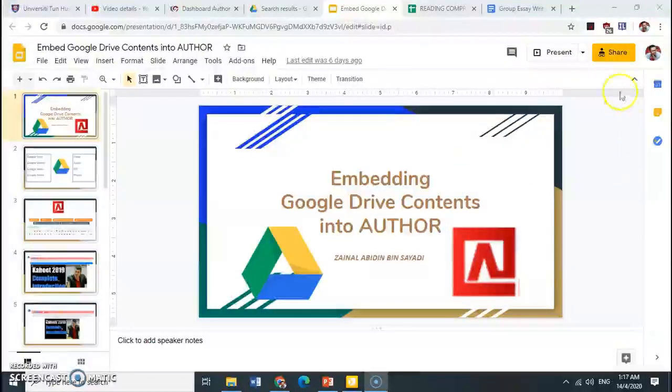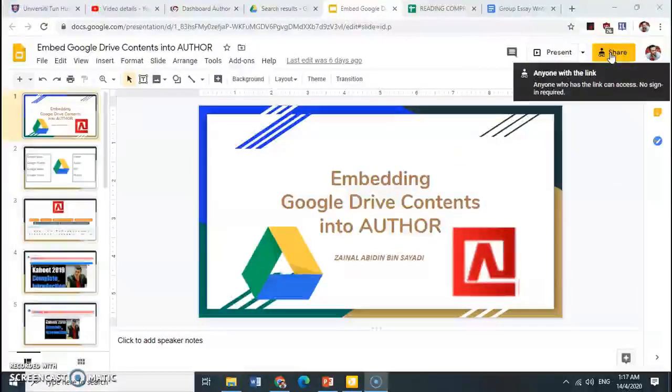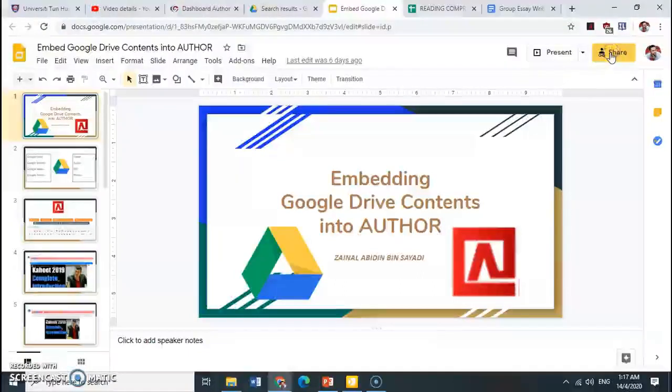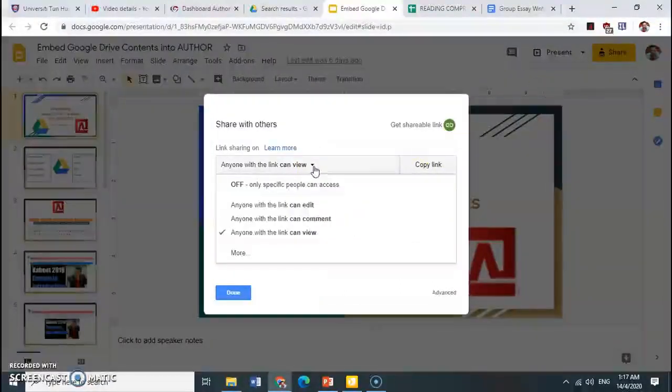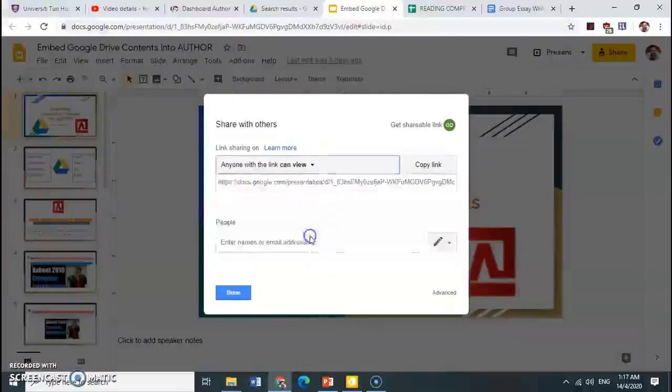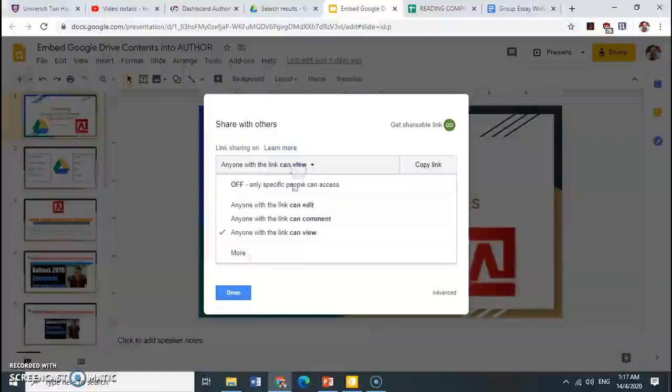So we go to this share button here. Make sure that we can choose any of these settings. Usually I will put can view, just can view, or if you want, you can allow people to edit.